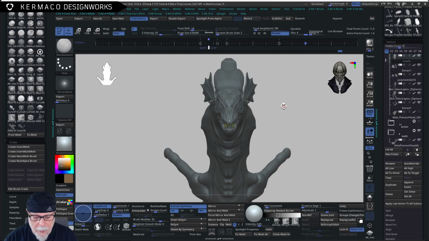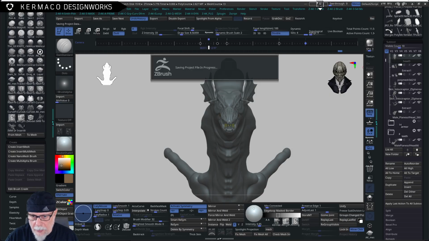I think I'm going to let this thing autosave or quick save while I have some tea. This is a bit of a huge file, so it's going to take a few more minutes to save.